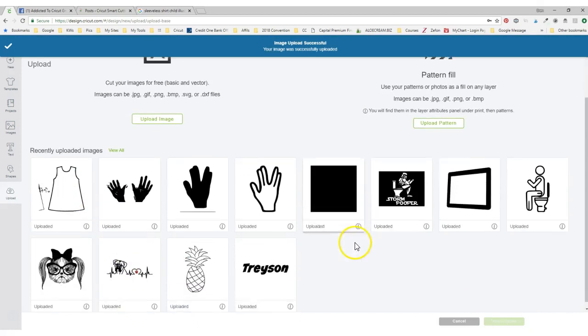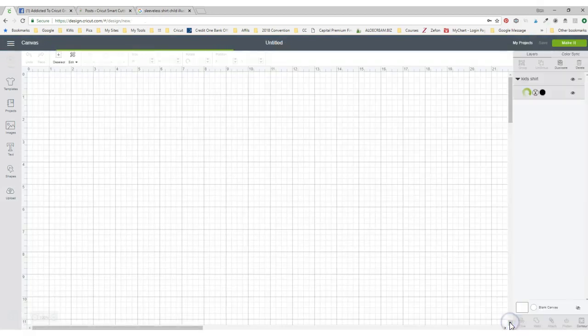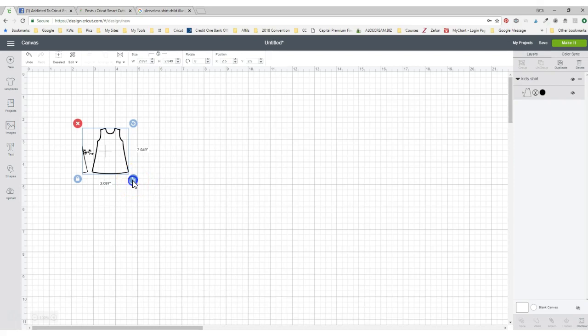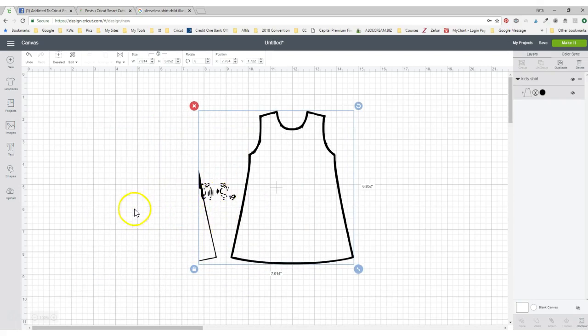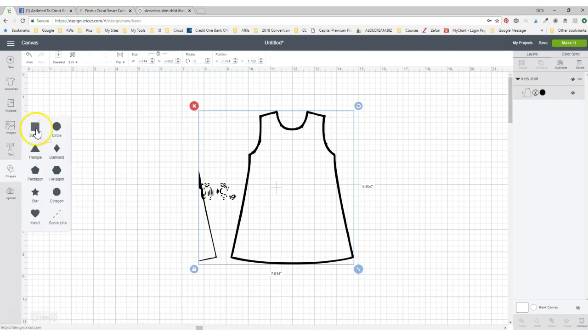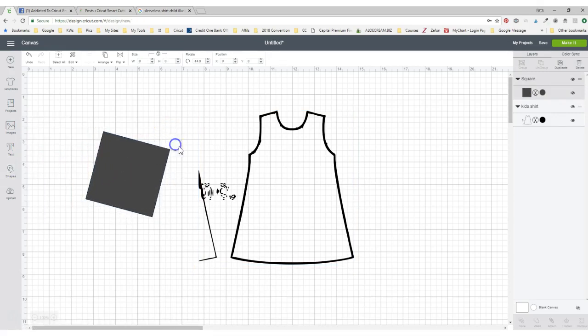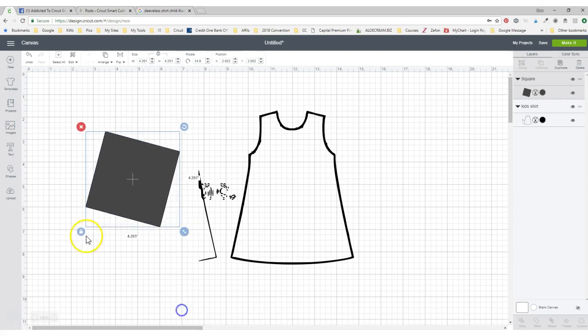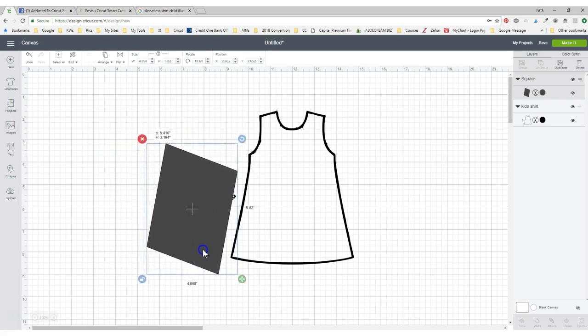Now it's been saved along with all the other weird pictures that I've saved. So we're just going to click on it and insert. And we're going to clean this up just a little bit. If we pull on this right hand blue dot, it's going to make it bigger. Let's get rid of all this stuff over here. Let's choose a shape. Of course, you're not going to have to do this every time you upload something. I'm going to turn this just a little bit and make it a little bit bigger. Let's see, I'm going to unlock it. I want to put this over this.